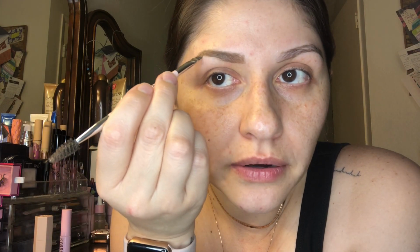Okay, so as you can see, I lightly filled this one in, and I definitely made this a lot thinner than I usually do, but that's okay because if you wanted to change the shape, you can always make a horizontal line here and fill it in, and then it'll give you the appearance of a thicker brow. I just wanted thinner brows, so okay, now I'm gonna fill in this part.